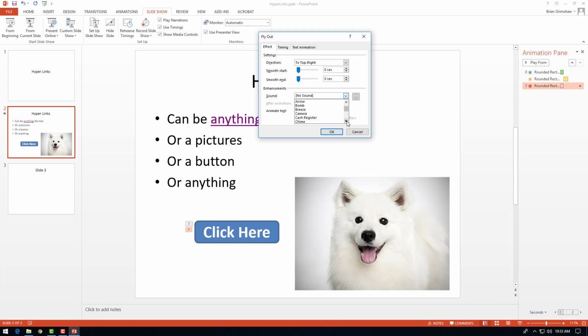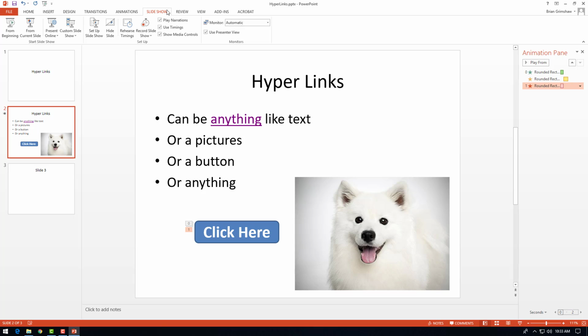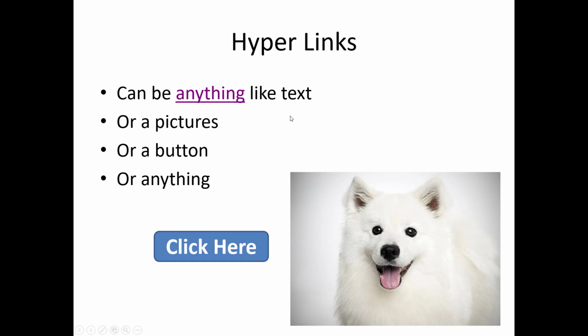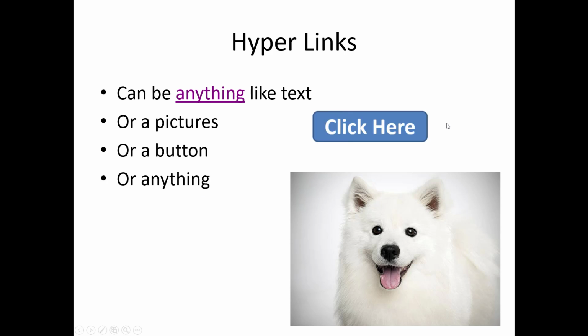Now these are just preloaded sounds. So you can pick whatever you want in there, but at least that gets some sound in your PowerPoint. You can test it. Oh, we set the volume here. So now what I've got is, it comes in, it spins all by itself. I can click on it to go to the website. See, it didn't count that click as a PowerPoint click. It counted it as a hyperlink click. But now if I click again, it does the sound and leaves at the same time.